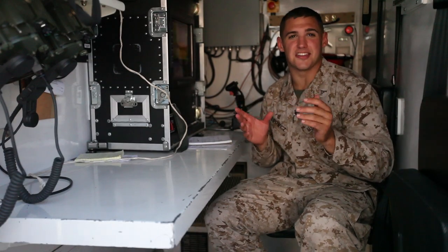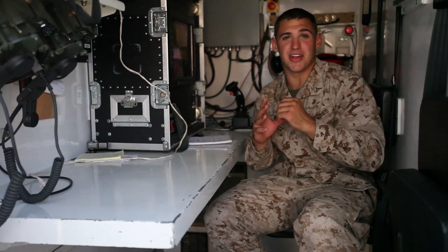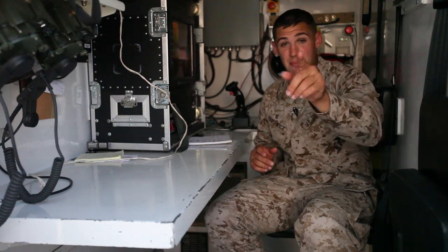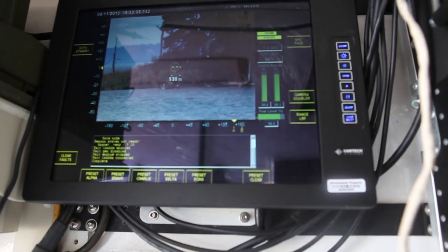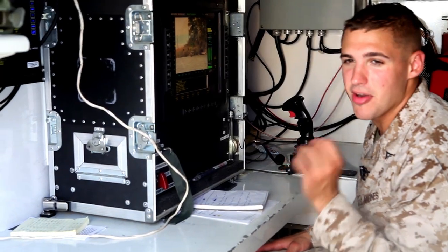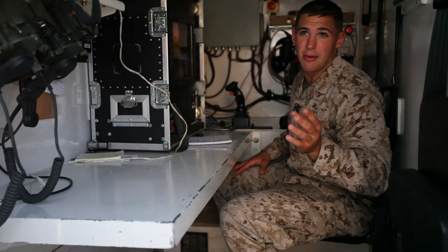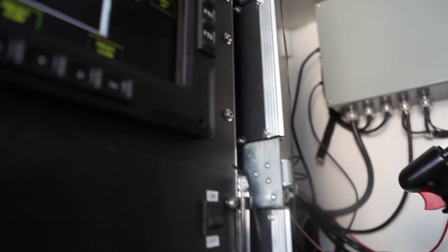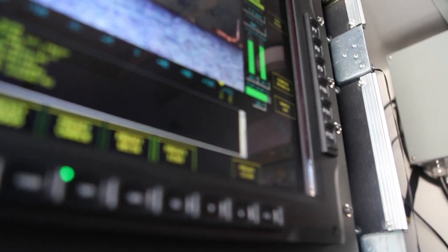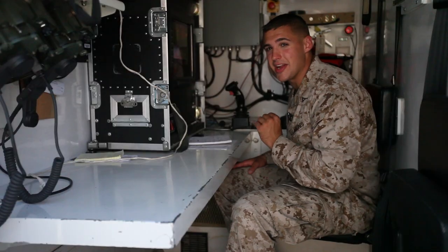So this is where the ADS system is controlled. It's very cramped and small, almost like my living quarters in the barracks — just kidding, but for real, this is very, very cramped. The guy in here is controlling the monitors, it's got it pinpointed all the way down to small little crosshairs, and it's really impressive. Probably the coolest thing about this little getup is the Atari-like joystick they use to control the system, and I'm pretty sure I'd be qualified to operate it because I'm pretty good at Call of Duty.